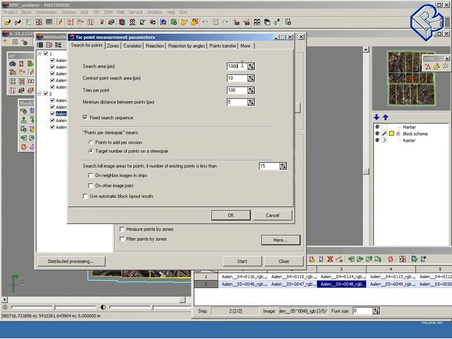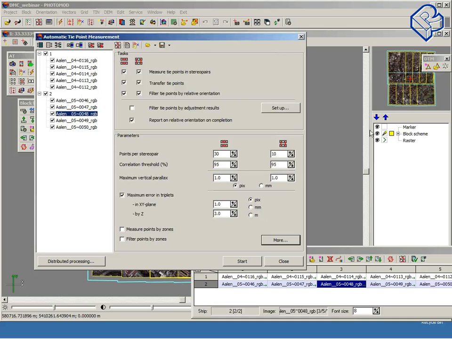Now it is much more, and the search area is bigger, and it is okay, but of course I can set it even smaller just to make the process faster. If I know that the biggest distance is 80 pixels, I can set it not to 100, but for example 500, and it will work faster than for 1000. So it's the estimation of the block layout accuracy, not actually the accuracy of exterior orientation parameters.